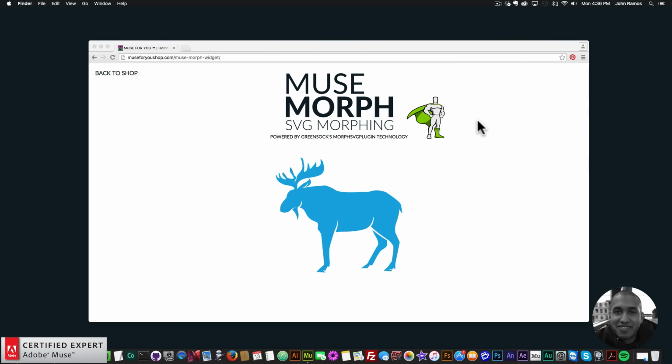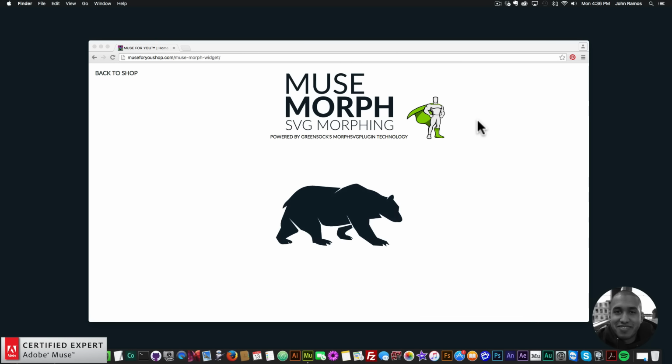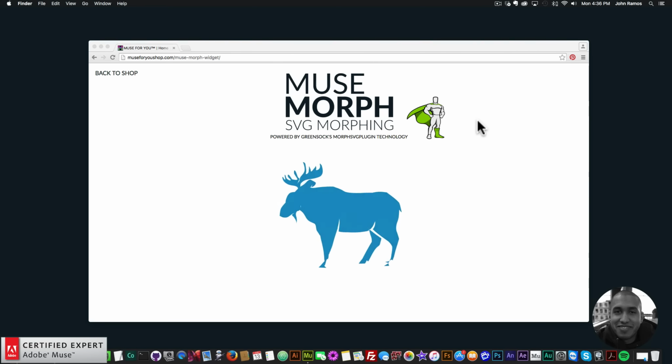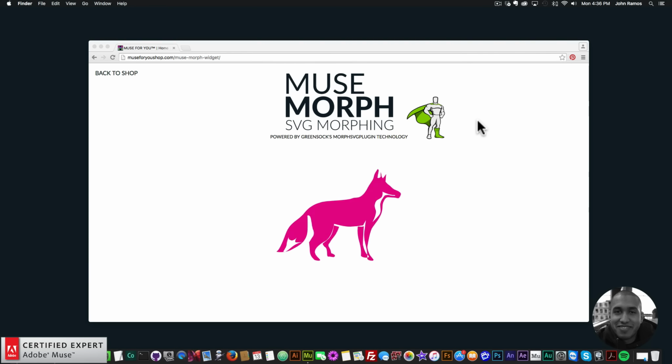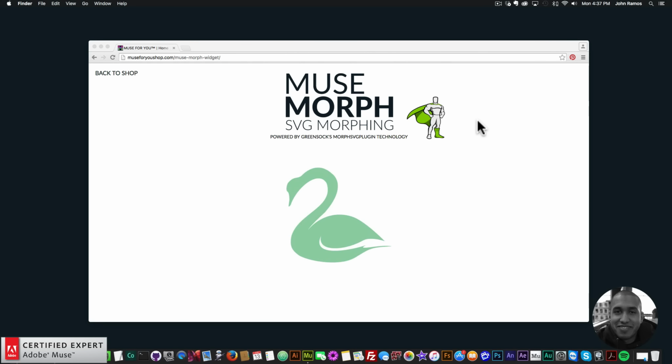And it's very customizable. All the colors are changing as it morphs. You can change the way it morphs. You can change the easing of the morph. You can change the duration of the morph. You can morph between just 2 SVG elements, or you can morph up to 9 SVGs and have 8 different morphs between the SVGs. And you can reverse the morphing as it plays. So once it plays forward, it'll play backwards as well. And you can add play buttons to control when the Muse Morph plays.